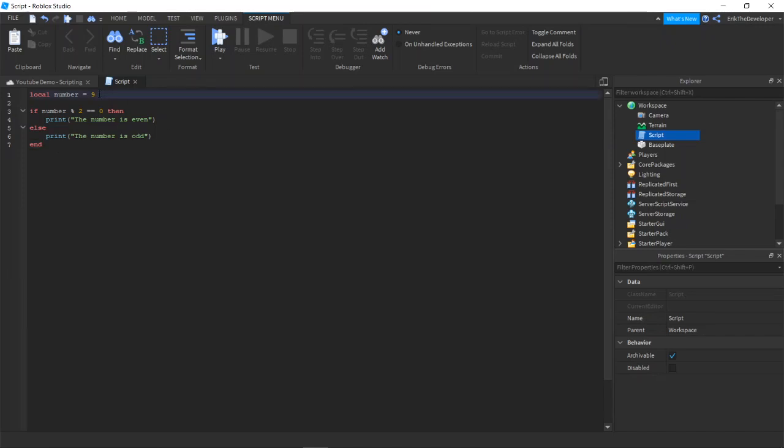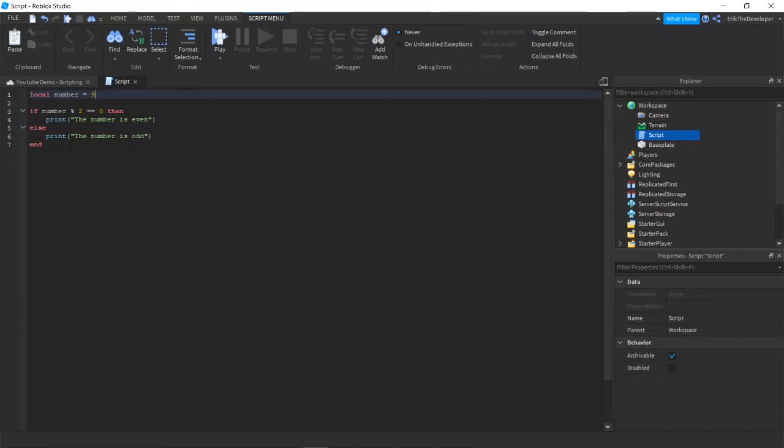I quickly declare a variable named number, and then whatever number I choose. Now, the way modulus works, we talked about that last time, but it also means that if you have number 1 and number 2 and you say number 1 modulus number 2, and number 1 is divisible fully by number 2, then the modulus will equal 0.